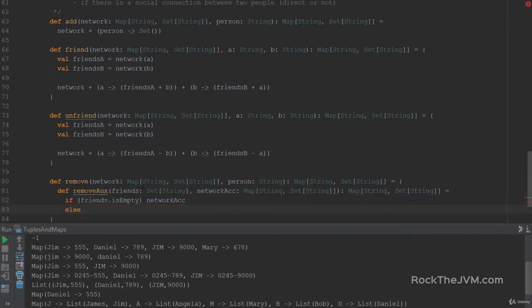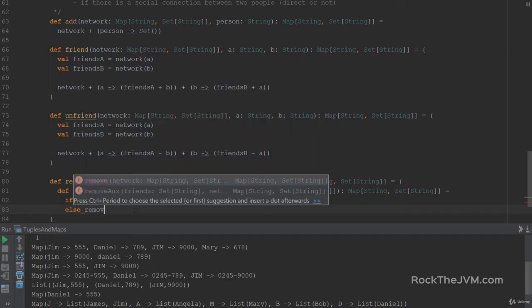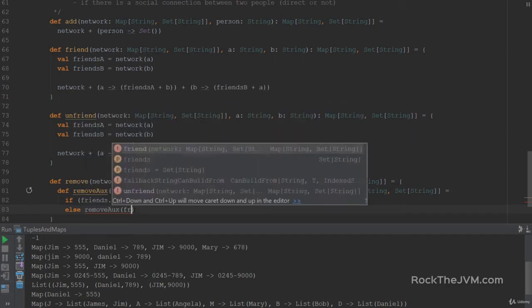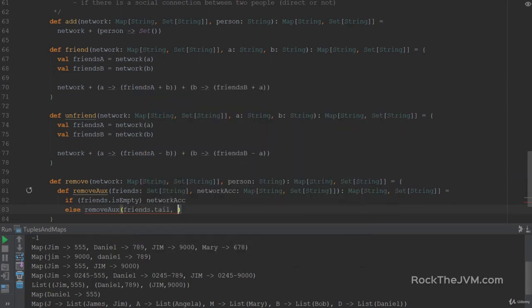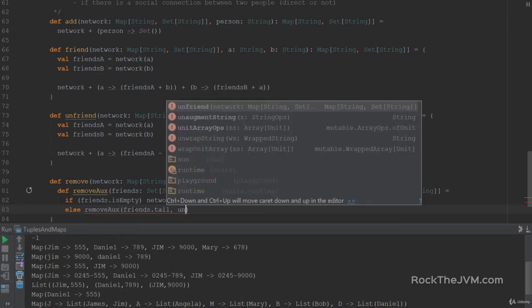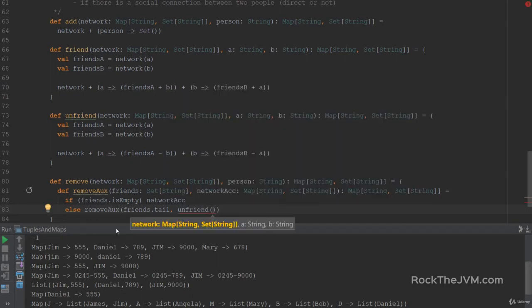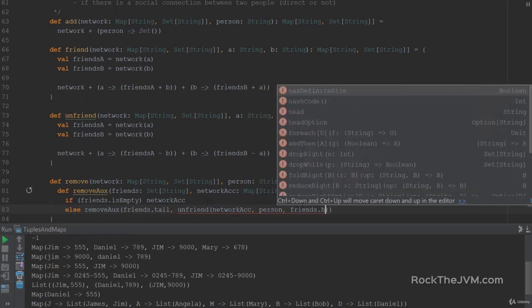Otherwise, we need to unfriend person with one of the friends and call remove aux recursively. So we call remove aux from friends tail, and unfriend with the accumulator in the current state, so network ACK, and we unfriend from network ACK the connection between person and friend's head.